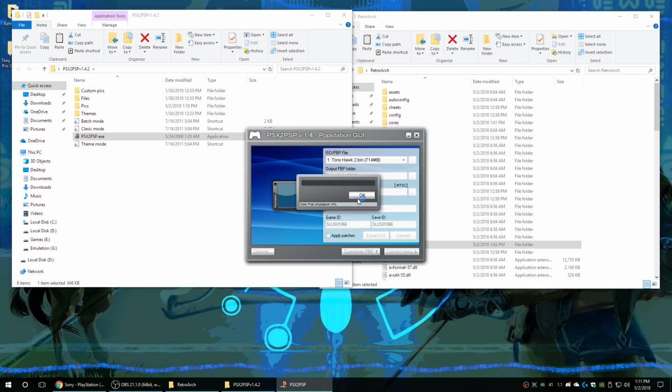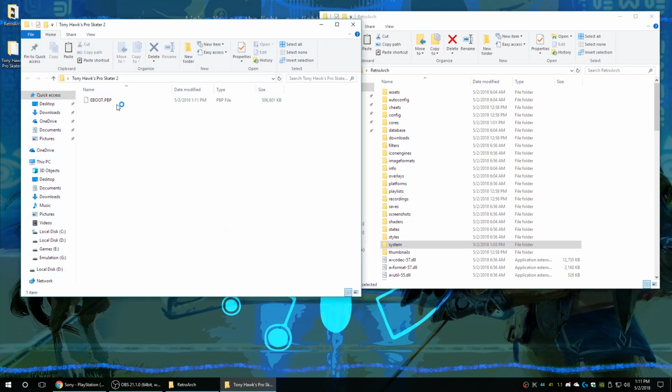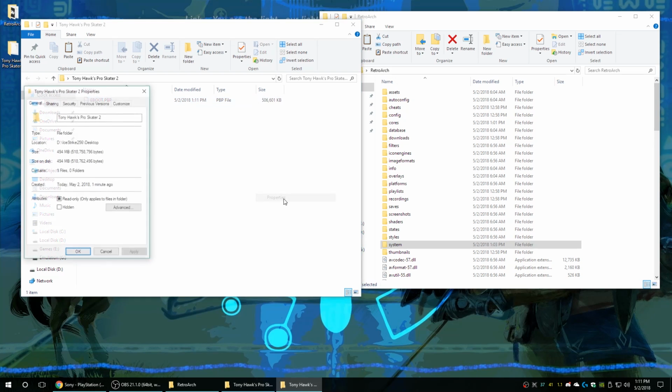And there we are. The other thing that is great about doing this is it actually compresses the disc image too, so it takes up less size on your hard drive. So if you have a ton of PS1 games, you're actually able to get back quite a bit of space from using this option. As you can see, the original image was about 714 megabytes. Let's go ahead and take a look at what that is now. Now it is about 494, almost 500. So we saved practically 200 megabytes of hard drive space.